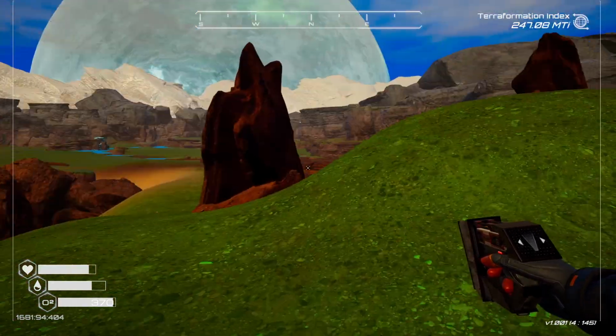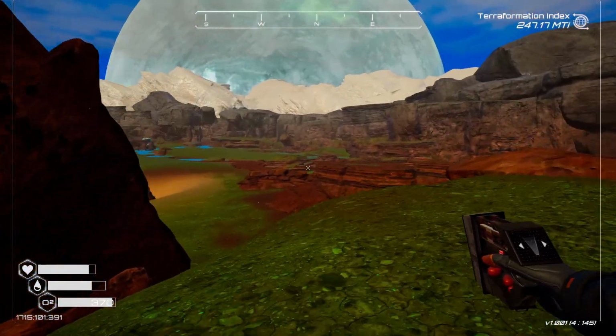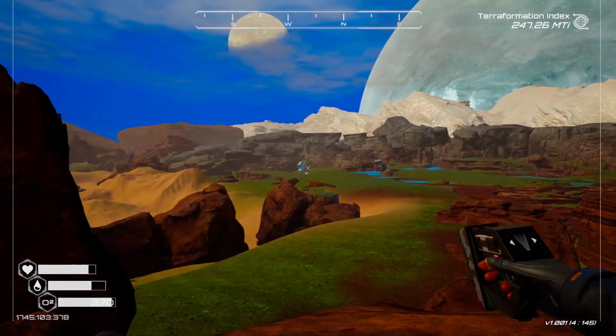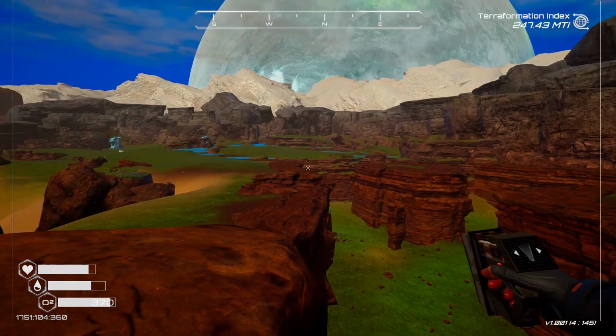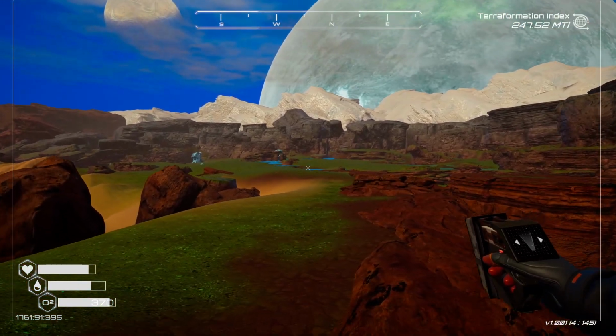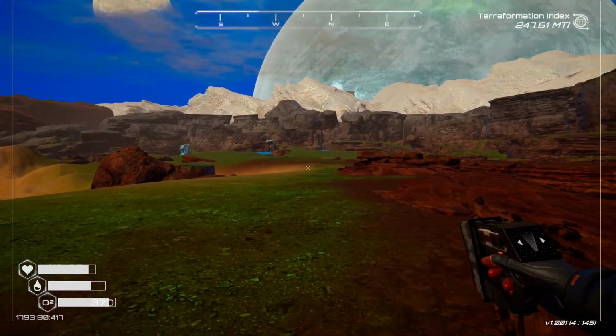This already looks a lot different. There's water over there now. There is still some ice, but this isn't frozen over anymore. I did not get over here while it was still frozen. That is a new area that they added in the full release of the game. I kind of want to go take a peek.